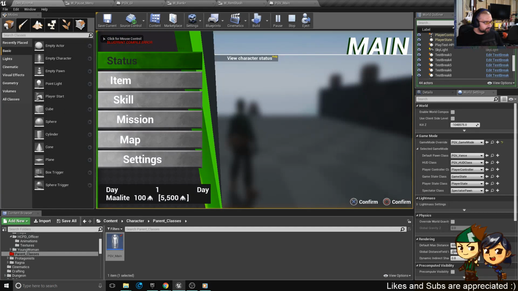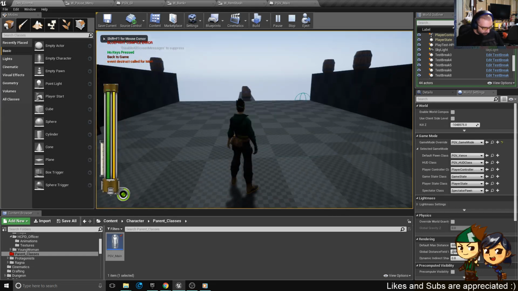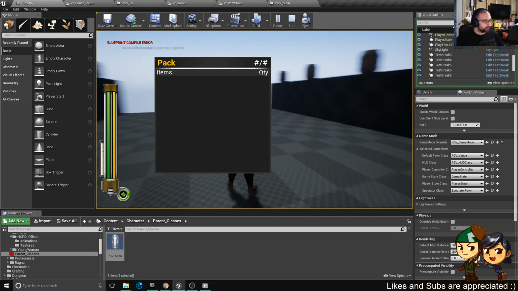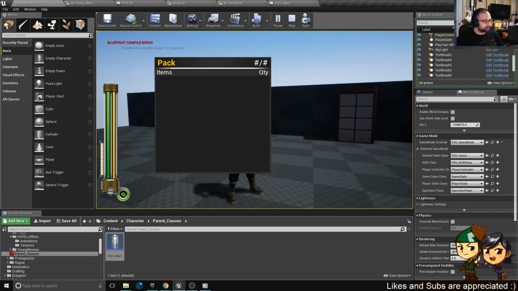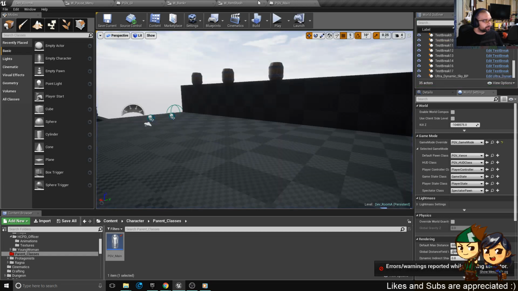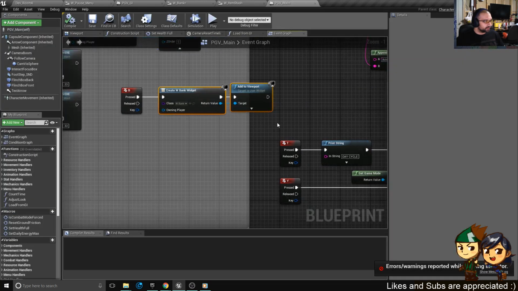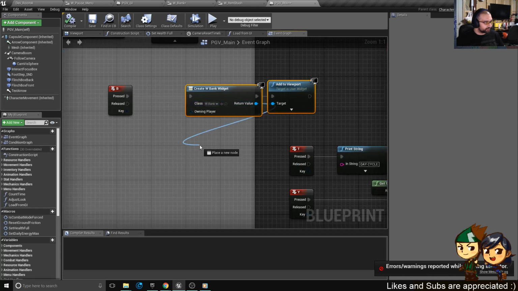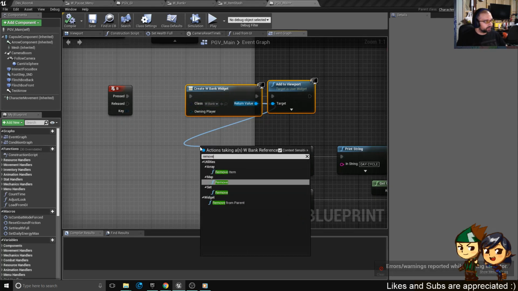Anyways, if we hit pause, we have our readout. That's unchanged. If we hit B, we get our widget, and it works. It's pretty all right. And you know what? Usually I do this every time. I didn't do it this time. I want to set up a remove from parent.